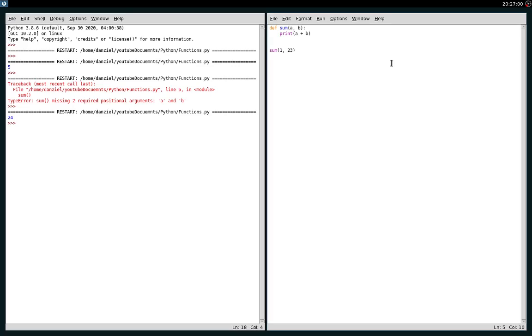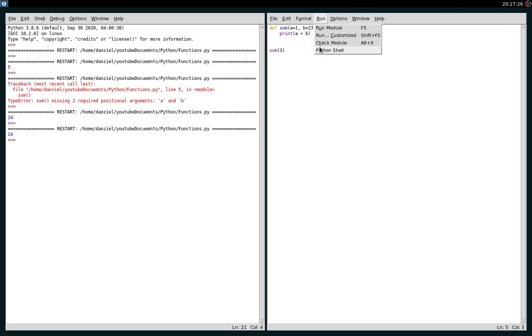Okay, but I don't want to get this error even if I forget. Well, in that case, you can put some default parameters. How do you do that? That sounds complicated. It's not. You just simply put a default value here. So if it's empty, like, let me just delete that, it's empty like this, it just takes this. But if it has something, like let's say 3, it will use 3 instead of 1. I wonder if I use 0.3 will that work?